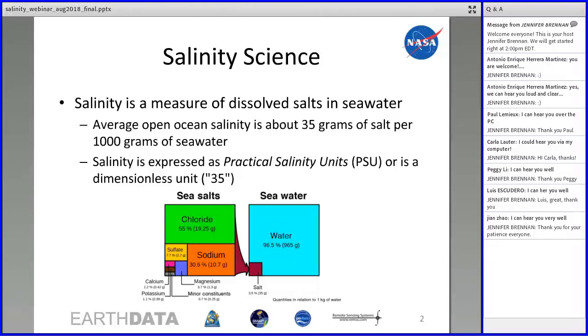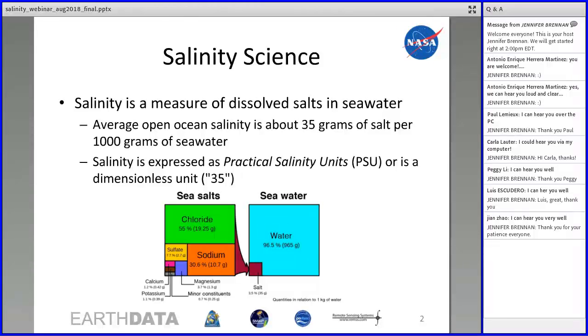And that is expressed in general as a dimensionless unit called practical salinity unit, PSU. And the average of it is about 35 over the world ocean. That means on average we have about 35 grams per 1,000 grams of seawater concentration in the ocean. So that's basically what we mean when we say the salinity is 35 PSU.